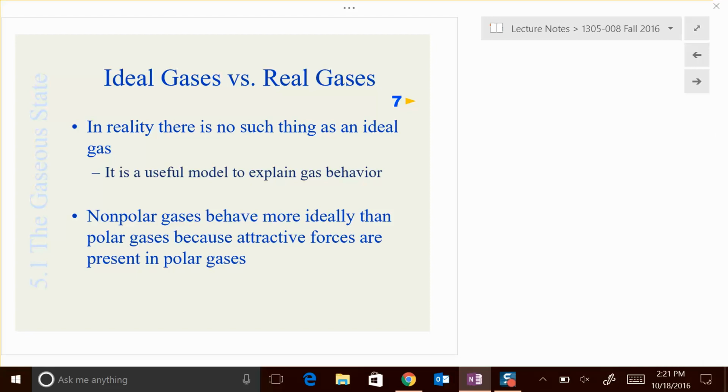Now, does that mean that we just throw out everything we just learned? No. The calculations are still very accurate. It's just that they're not going to give you the perfect answer. But they're going to be close to the right thing. And in the laboratory, you're going to consistently get something close using these laws that we just learned about. But why is it that I don't get the exact answer? Because they're not ideal. They're not acting in an ideal way. And they won't.